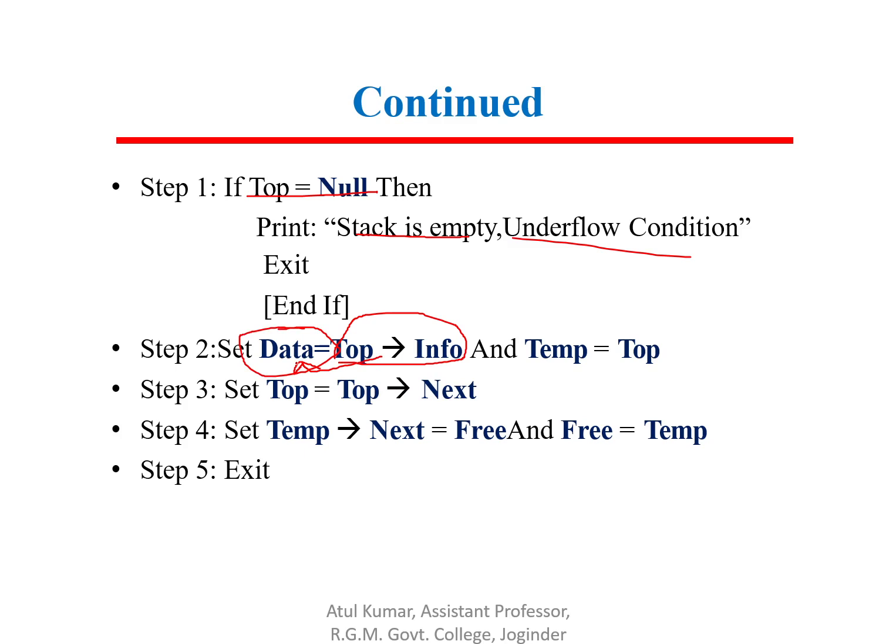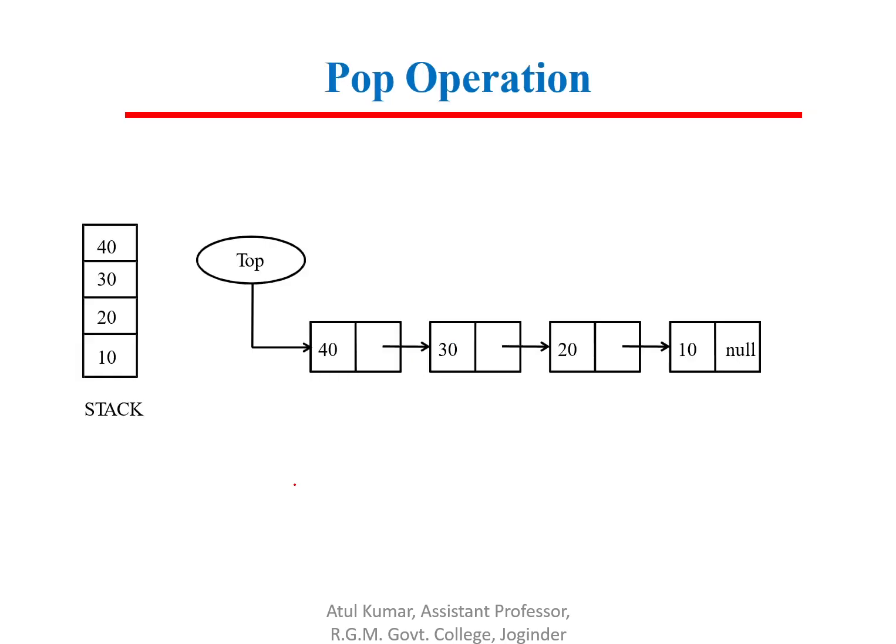We also have one more temporary variable that stores the address of the top. In the next step we move top to the next node, and then we free that node and exit from the algorithm. In this way we can insert or delete items from the stack with the help of a linked list.